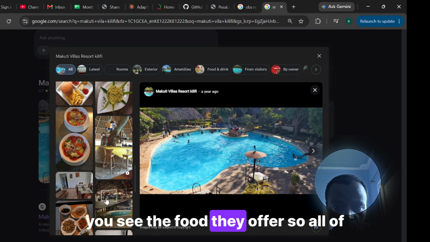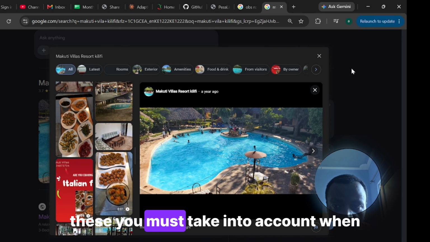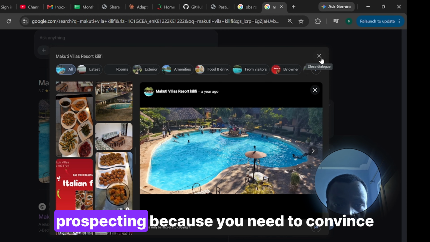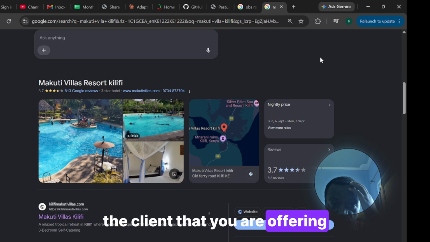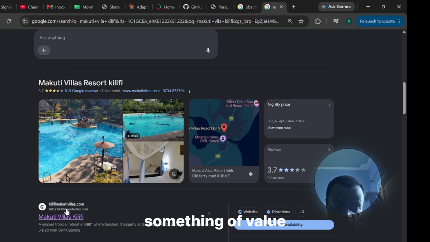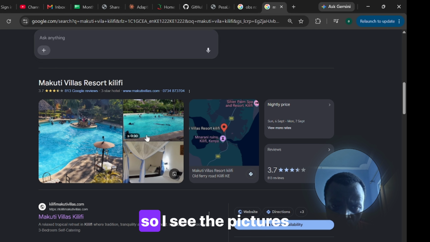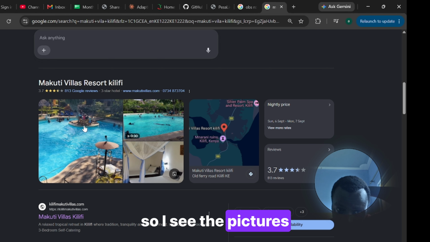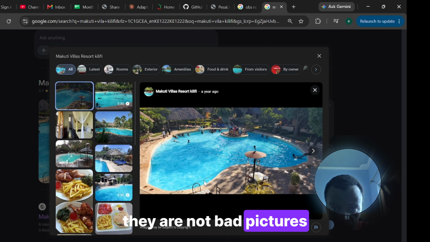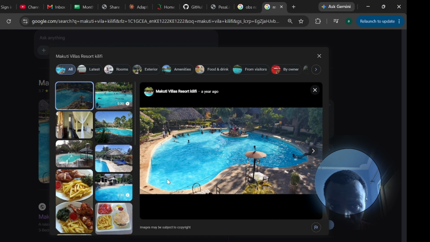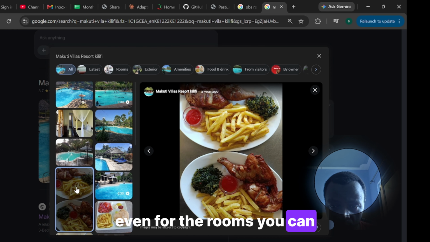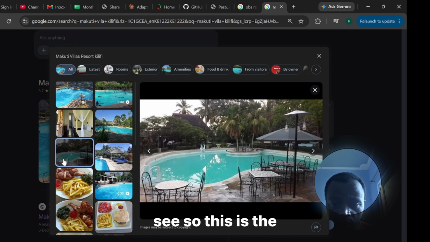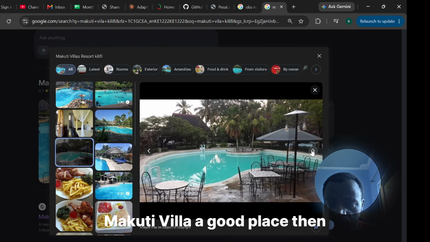You see the food they offer. All of this you must take into account when prospecting, because you need to convince the client that you are offering something of value. I see the pictures. They are not bad pictures. Even for the rooms, you can see. So this is the Makuti Villa, a good place.